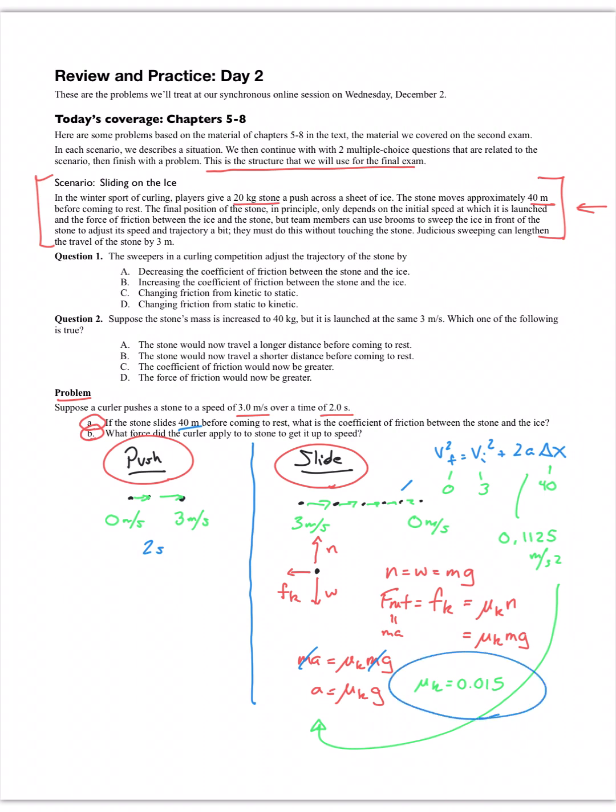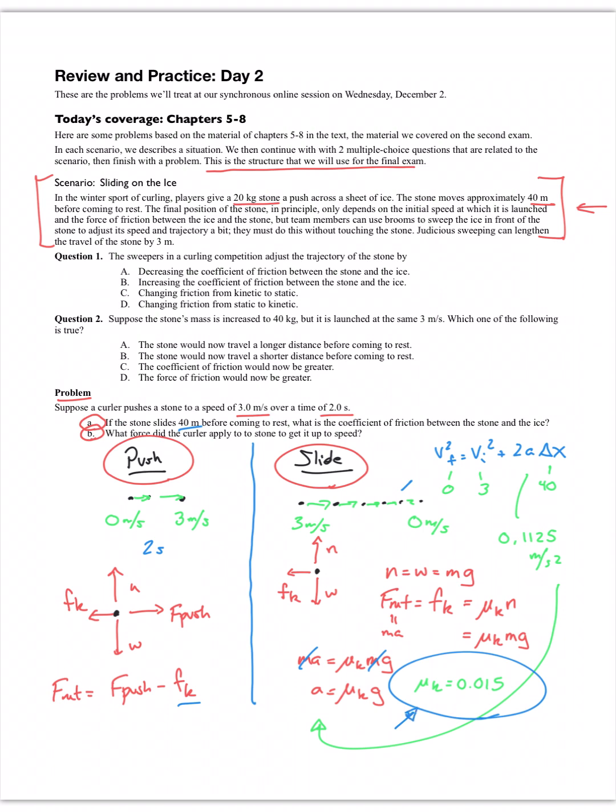Now, next piece, I have to come back and take a look at the push. Well, for the push, I've got a normal force pushing upward, a weight force pushing downward. Those, as usual, are equal to each other. And I've got a force of the push, that's what we're looking for, and a friction force opposite the push. Since it's sliding, it's going to be kinetic friction. F net is equal to F push, the force in the direction of the motion, minus Fk. Right? And I can compute Fk because I have all the numbers I need for it over here.